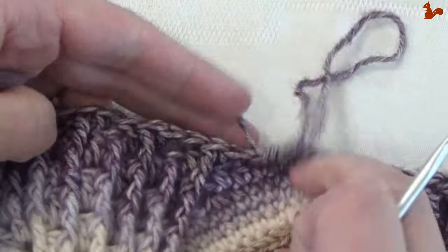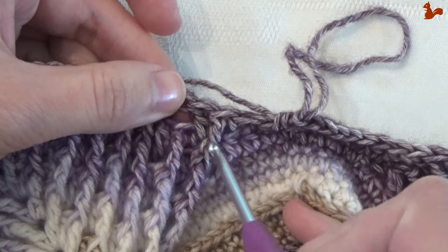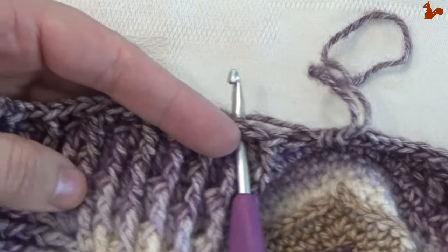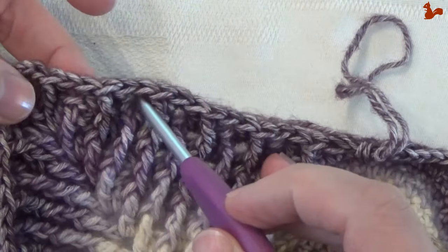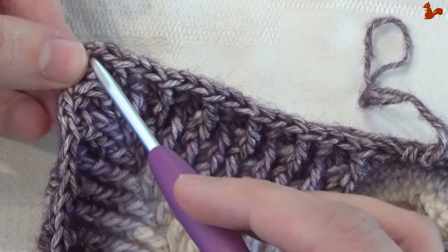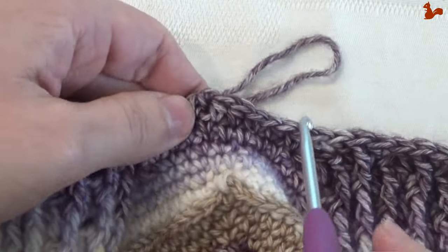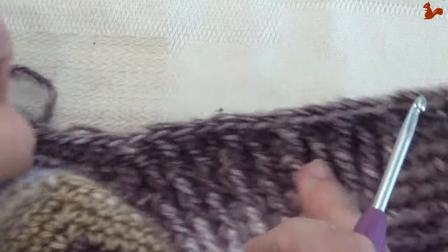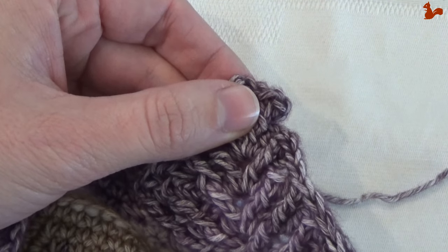At this point, you're again going to do exactly the same you've done many times before. We're going to skip this granny special group. In the spaces, we're going to work 5 granny specials. So in here, 1, 2, 3, 4. In these 5 spaces, work granny special, and in the corner, work a granny corner stitch. Go all the way around, and especially here in the middle, just be very aware you've got 2 single crochets in that 1 stitch. When you're all the way around, close on your first stitch with a slip stitch.